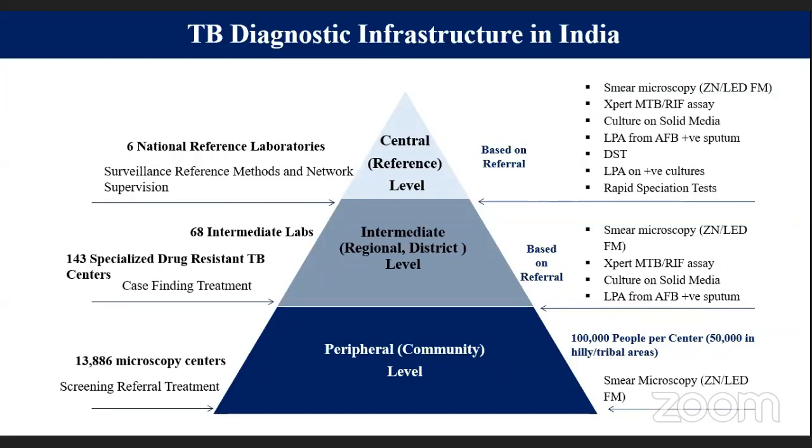However, the chances of getting a few false positives are also there. So our main aim was to do something at the peripheral level, where the patient comes for the first time and gives their sample to the diagnostic center. If we can change something over here, then definitely the number of patients who get cured will increase, and we can break the vicious cycle of TB spread.